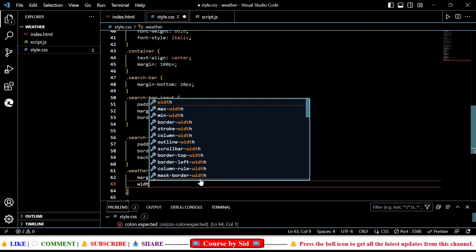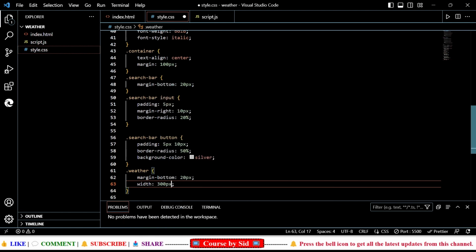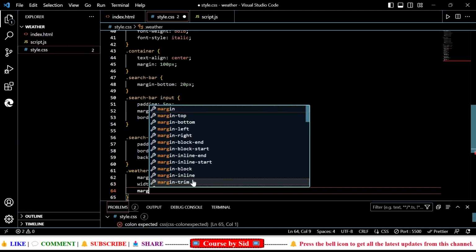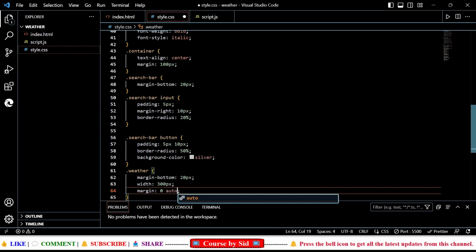So width I am giving 300 pixel, and margin I am giving as 0 auto, right?